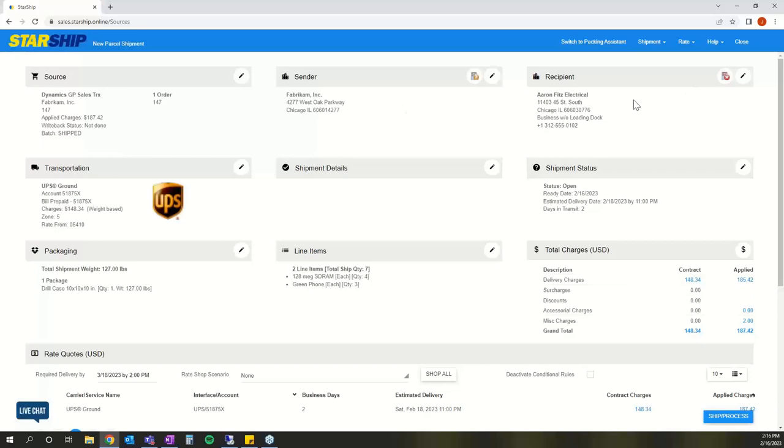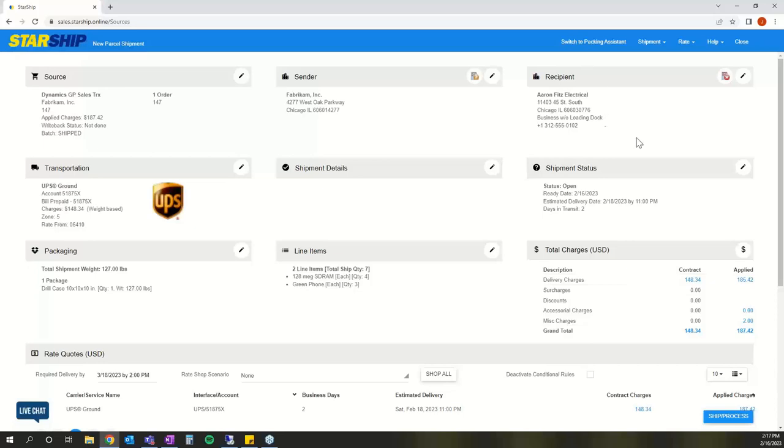Notice the top here. With the ship to, you're also going to notice a red X in the top right here. That's just our address verification working on the back end. Just giving you a quick heads up saying, hey, before you ship and process this order, you might want to check this specific address that you're shipping to. Check with your customer that they gave you the correct address or check that it's entered correctly inside of GP.